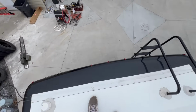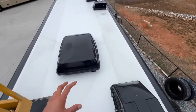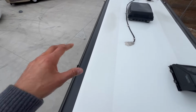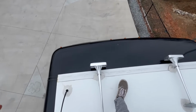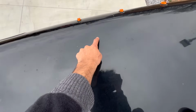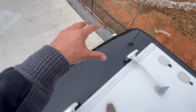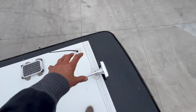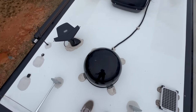Back seal looks awesome. All the paint up here is immaculate, which is shocking on a 2013, but that is what happens when you garage keep a bus. There's some bird poo there, so don't mind that. But look at that. No clear coming off this thing. That's just a little bit of, somebody spilled some caulking on that on accident. The clear coat is amazing, probably the best thing about this roof is the condition of that clear. But that's kind of hard to say the best thing about the roof.